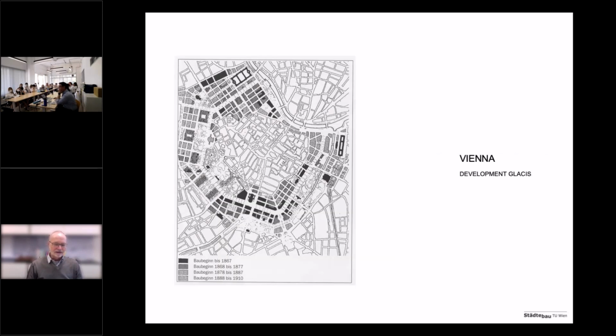But as soon as the technology in military changed, this field has become an important development area for the city of Vienna. And what you see here are the phases from 1867 to 1910 till the beginning of the First World War, where this void in the city, this empty space, has been filled up with very representative buildings, with public gardens, with extensions to the imperial palace, and also to administrative buildings like parliament or city council and university and so on.